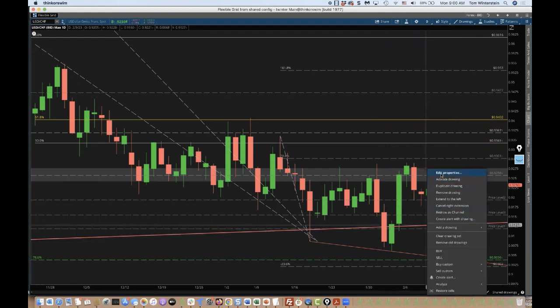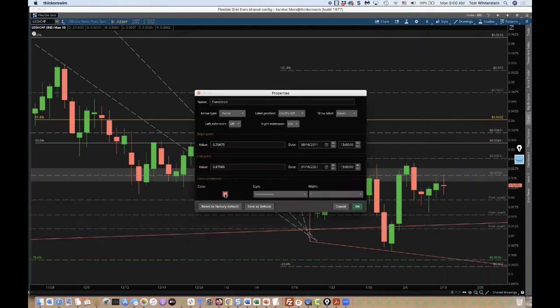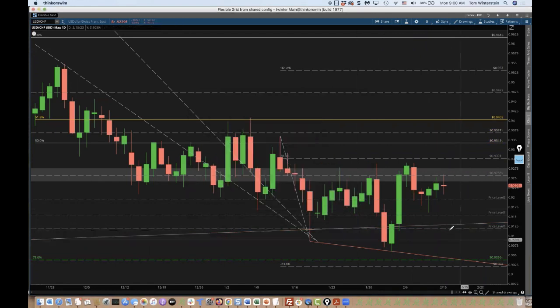So what I'll do for myself personally is change the color of that on my daily chart to give it less significance, but know that price could potentially get attracted back down here, and we see the support and resistance that it would have to go through to get to it.